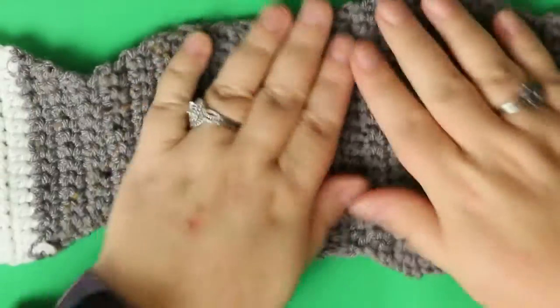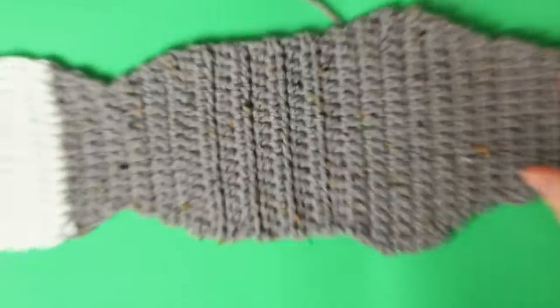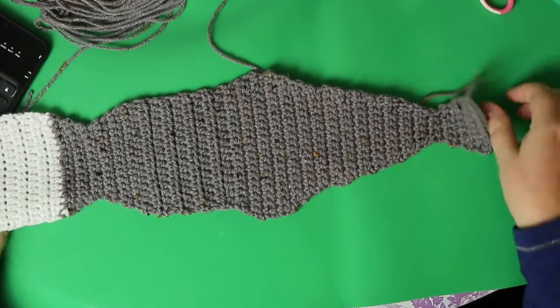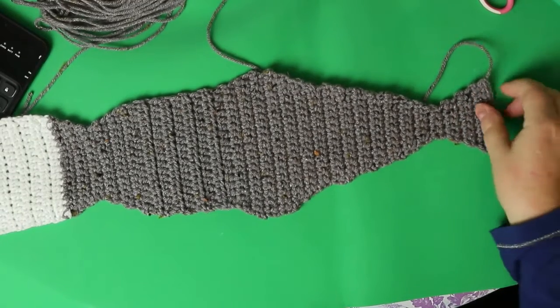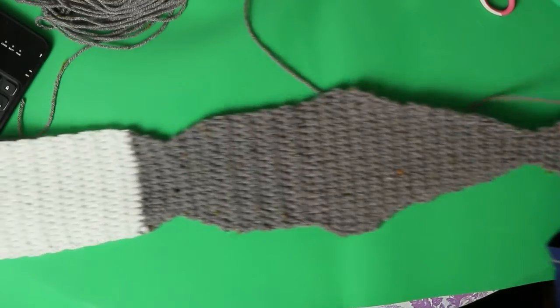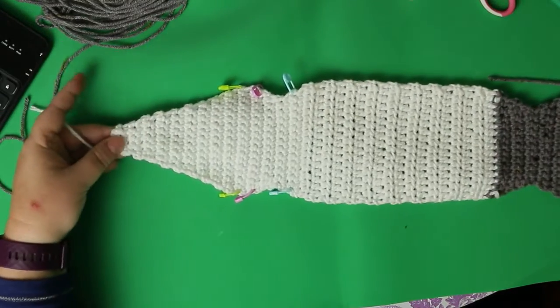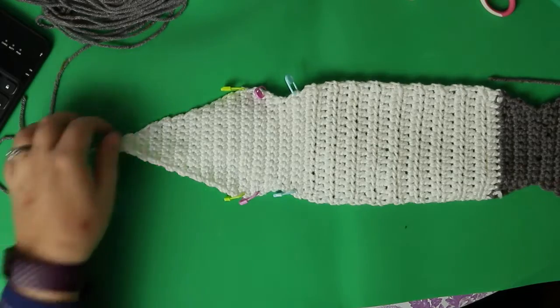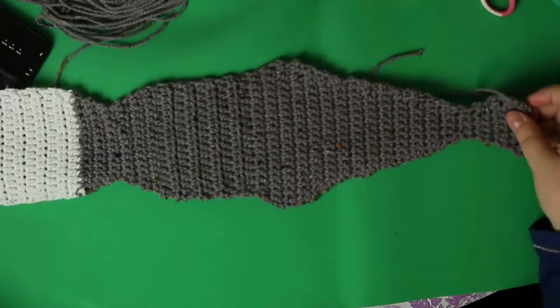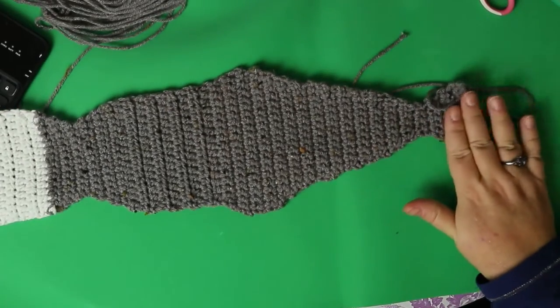Alright guys, this is it. This is when the magic happens. So this is what you should have. I know, super duper funny looking, isn't it? Just like my adult size slipper. It's hard to make heads or tails out of what in the heck is going on with this. Alright, we're not going to do anything with the nose yet.